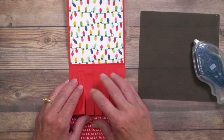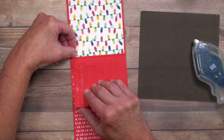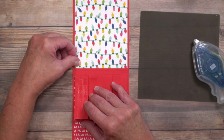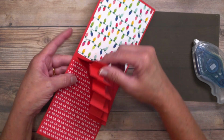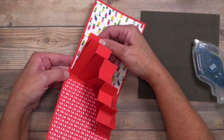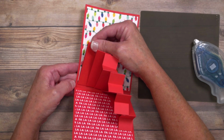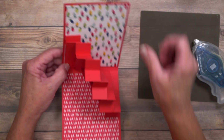The easiest way now to do this is I want you to kind of gauge where this is going to fall just above this crease line. So I'm going to hold it up so you can see it. So you see the crease line here? You want to make sure it's not too deep because that's going to pull this too much. So what I like to do is take it, it's stuck to my finger, and I'm going to place it here near that crease line, right here where my thumbnail is. And I'm trying to keep it as close to that designer series paper edge as possible. And then once I'm happy with it, we're going to go ahead and let that go.